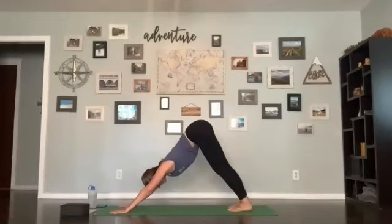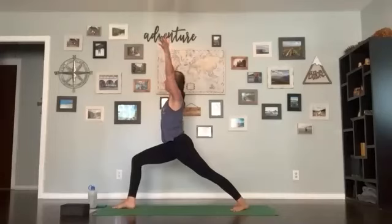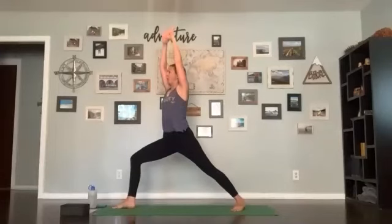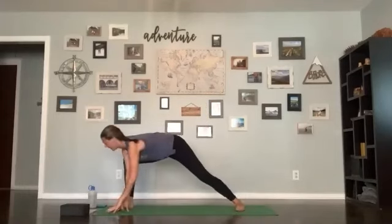Exhale, release. And then right foot's gonna step all the way up. Coming up, finding your warrior one. Opening up, warrior two. Hinging forward, finding your side angle. And then moving all the way towards the back for your Skandasana. Left hand comes down to the ground, right hand up, twisting. And then unwind your twist and make your way up to the front of the mat, squaring out the hips.